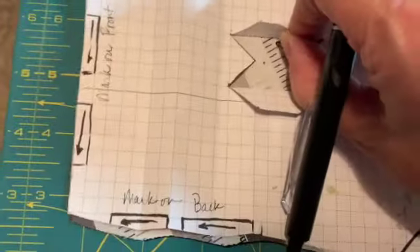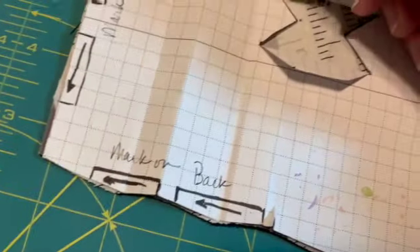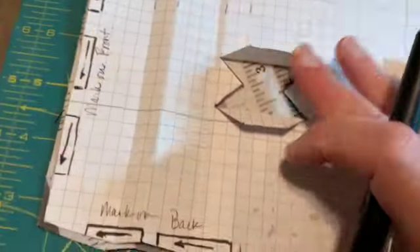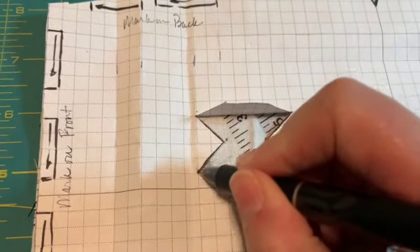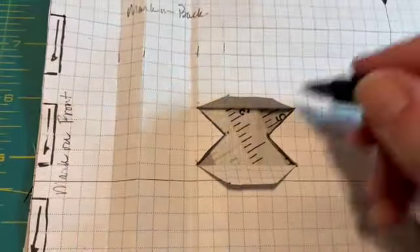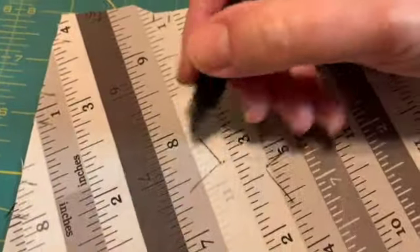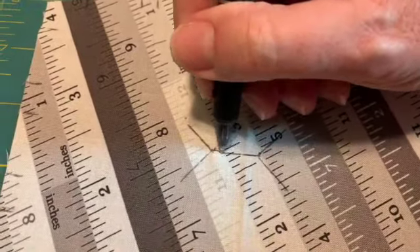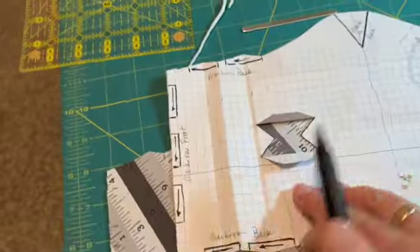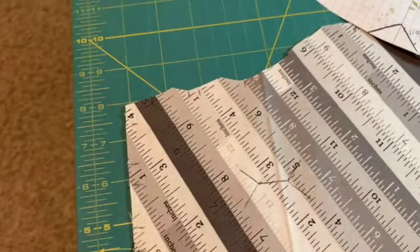And then even while this is here you can leave this in place for this part, but I just mark along this line and along this line, and then you can just move this out of the way and draw a line between these two points. So when we cut this hole we'll cut it the same way that we cut this pattern piece — we'll just cut on the lines here to make the hole.